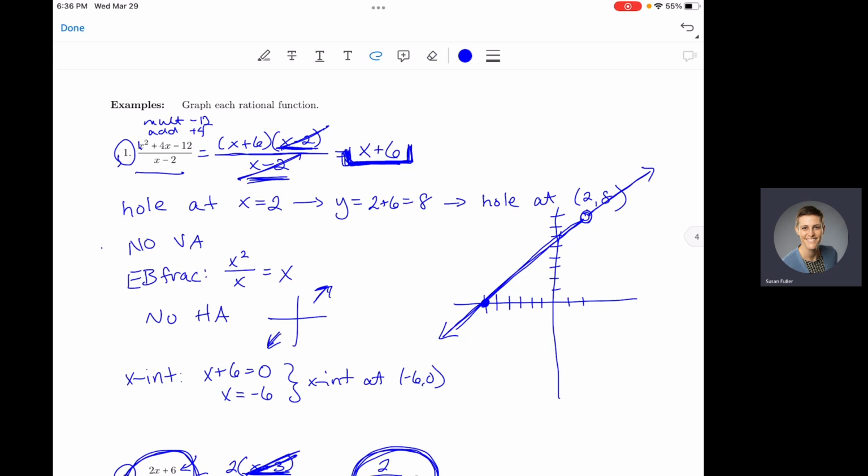So that's basically what a hole does. It doesn't change the shape of your graph, it just pokes a hole. So the fact that when we simplify this and basically take our hole out, we get a linear function. So this is just a line with a hole in it. It's kind of a weird one. All of our rules for vertical asymptotes and horizontal asymptotes and x-intercepts still apply. I just feel like this one is kind of a weird one, and I didn't want to start with it because it's such a special case. But I think this one is really nice because it really shows you what a hole does. Doesn't affect the shape, it just pokes a little hole.